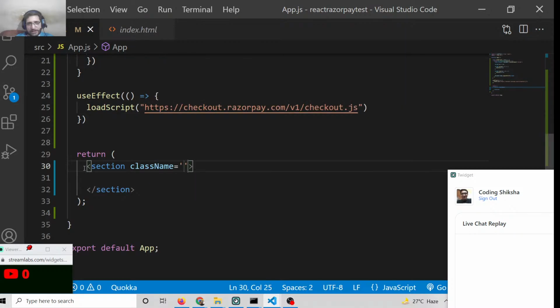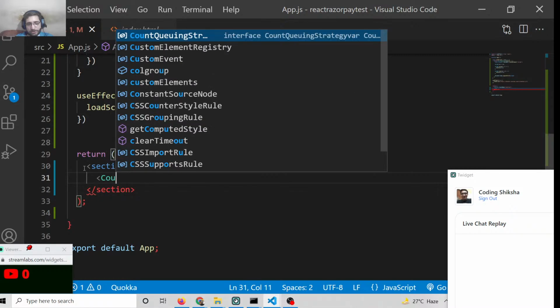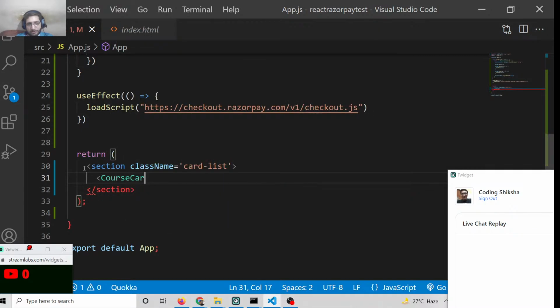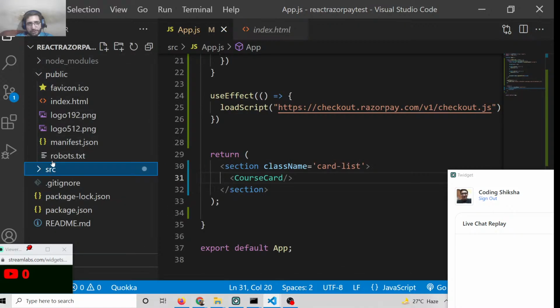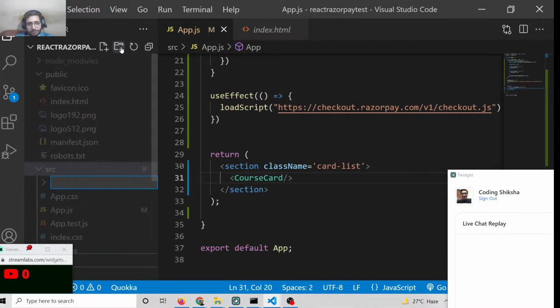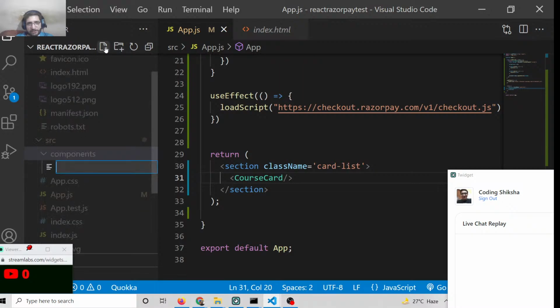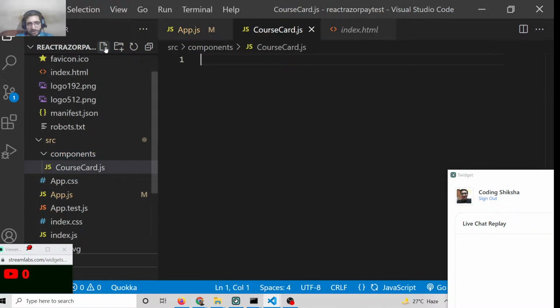We will provide a class name to it of card list, and inside this we will have a component which is called CourseCard. We will make this component inside our source folder, and here we will make a new folder which is components, and inside this we will make our component which is CourseCard.js.